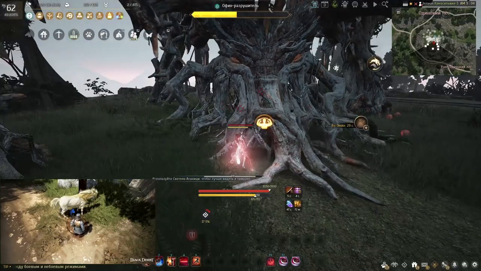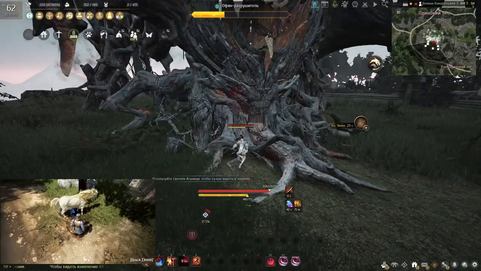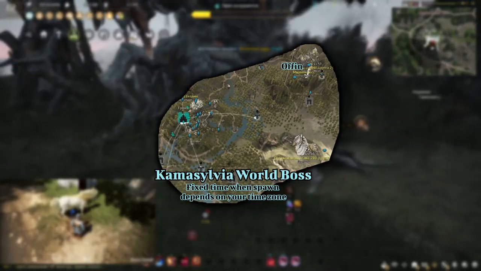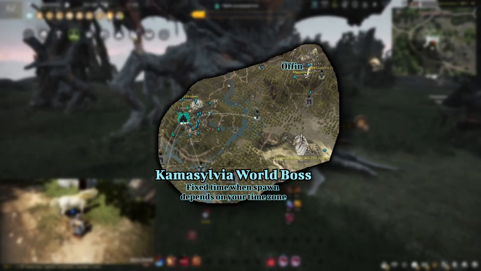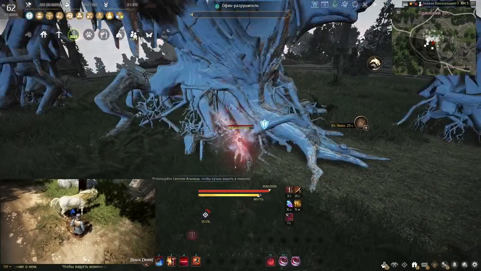Offin is the world boss. He has a fixed spawn time that depends on your time zone. Some resources on the internet have timers for world boss spawns. I will leave a Garmoth link in the description where you can check timers.